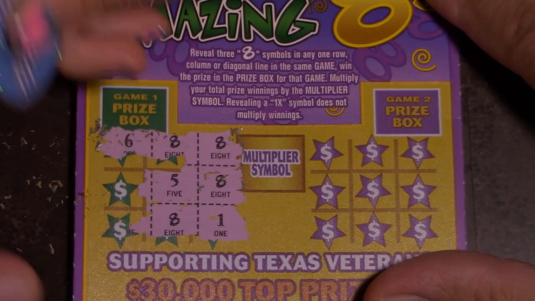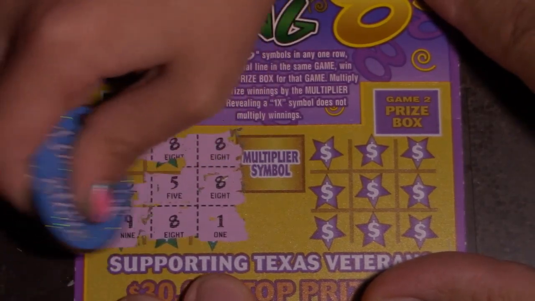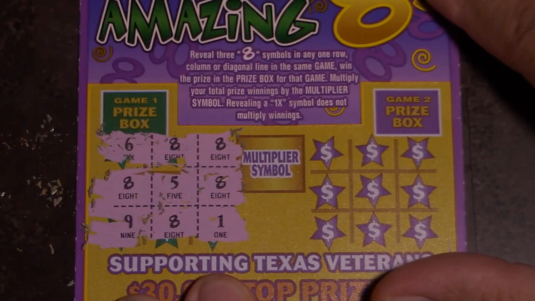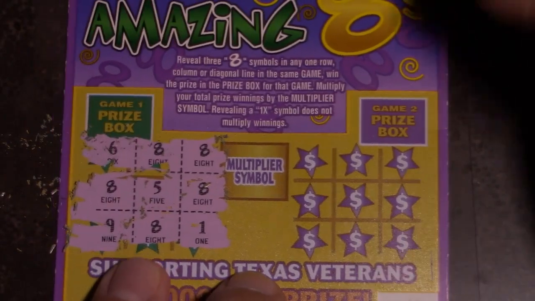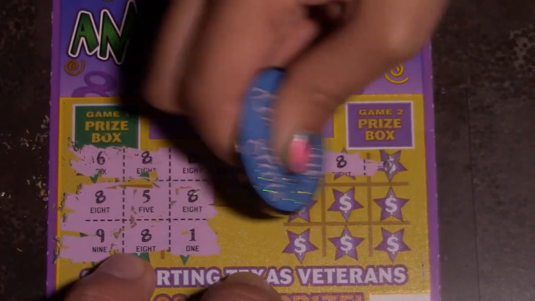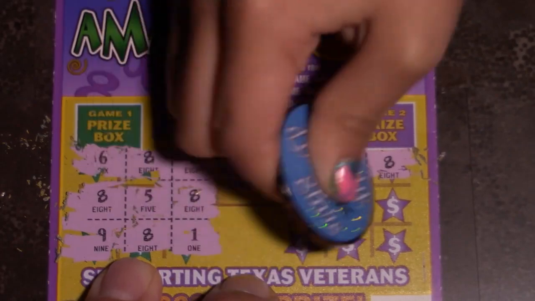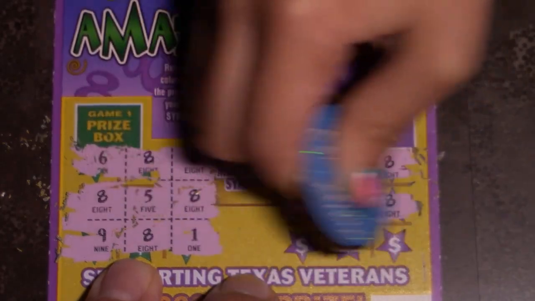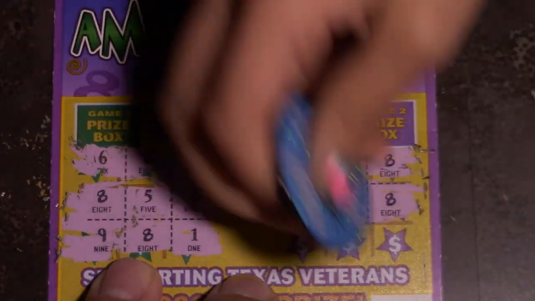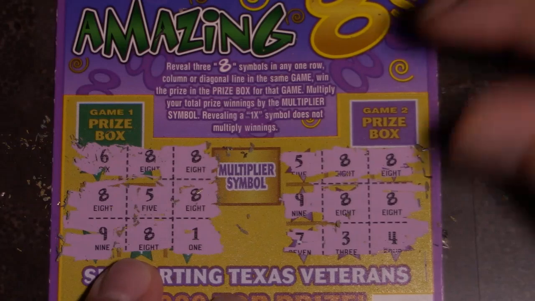All right. Next one. I can already tell it's going to be a loser right here. Never know, baby. That's the fun of it. All right. Next one. 5, 8, 8. Major teaser. 9, 8. Come on, man. That's all right. That was number 7. All right. On to the next one.